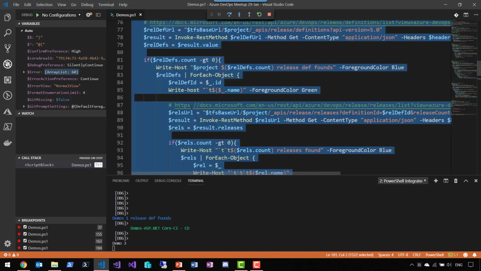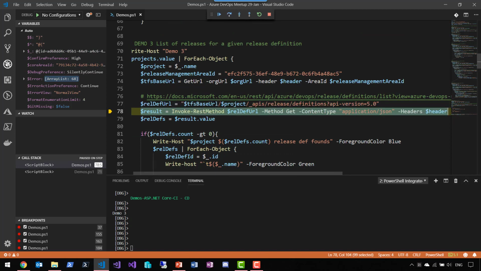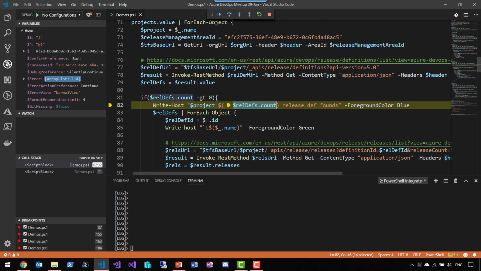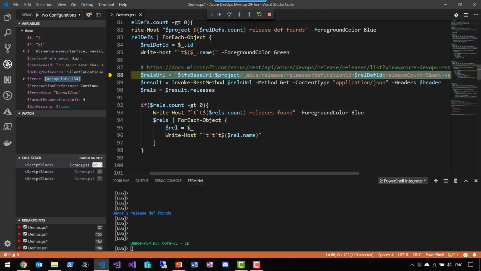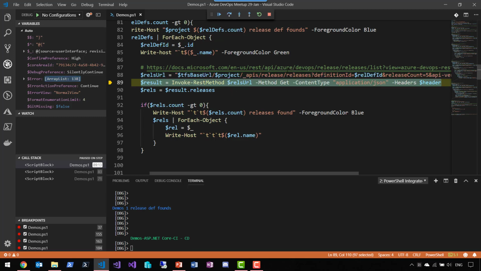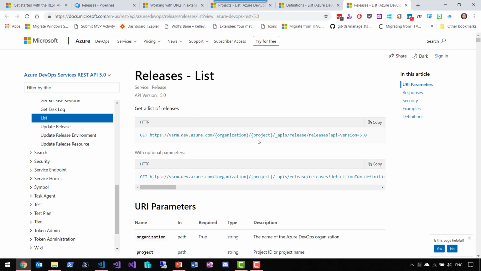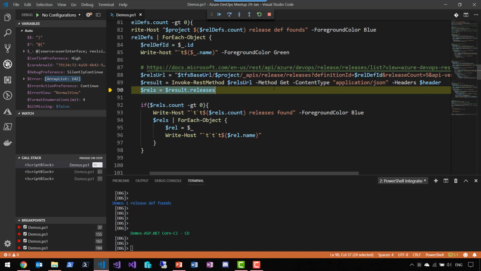The third demo is going to go a little deeper. It'll get the list of release definitions, the same call we did just now. Once we have our release definitions, we can dig in and get a list of all the releases that are attached to this particular release definition. So here we can see that we're still in that release definition, and I'm going to call the API that says, get me a list of releases for a particular release definition, right? So now I have the release definition, and I can just dig in here.